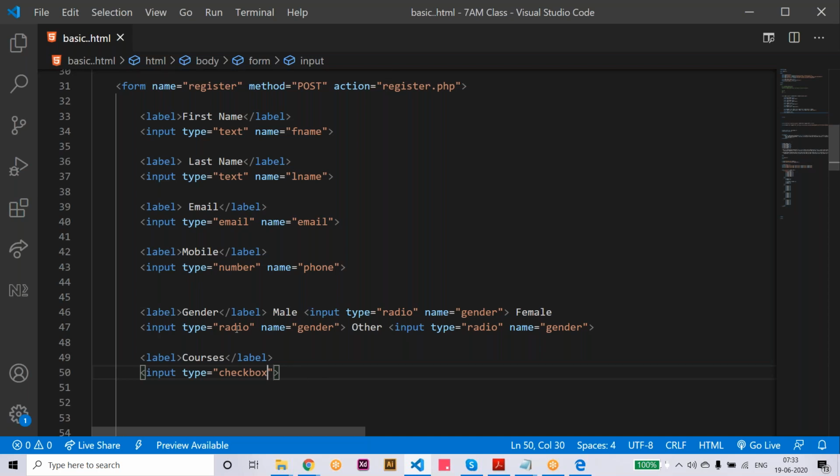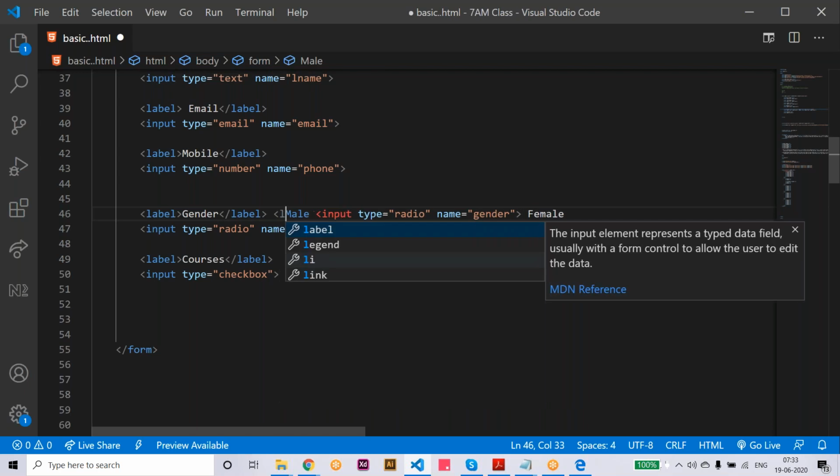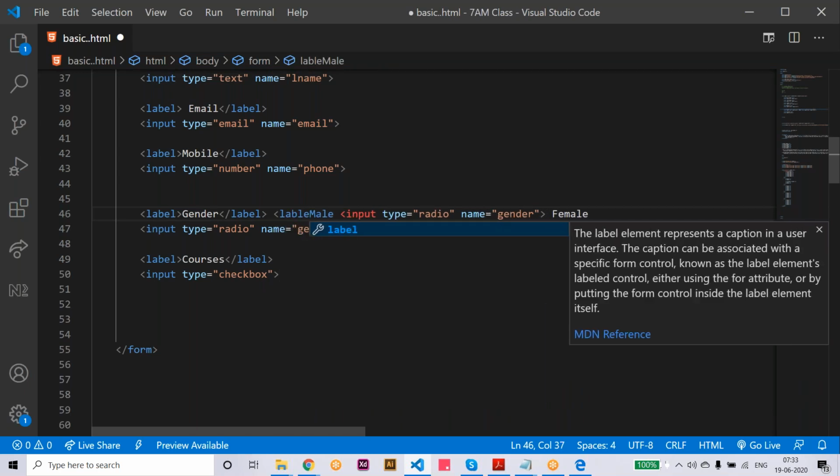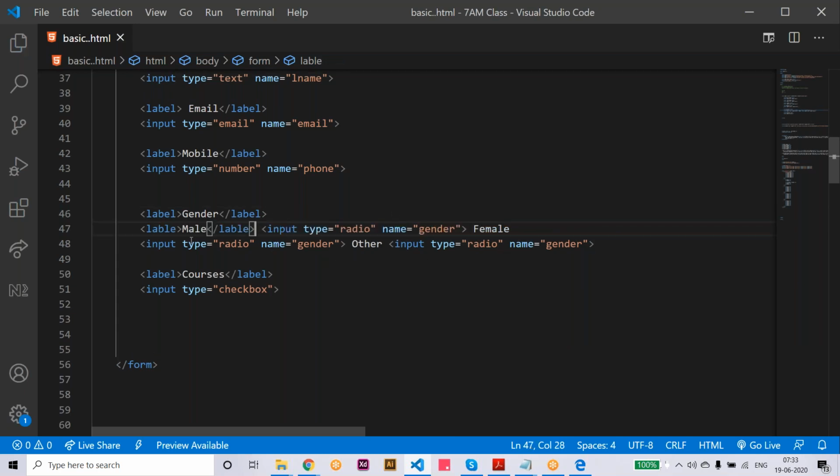So here the main thing is, let me take some label tag in the text. Let me open the label, open tag and close tag, like this. See, now it's taking a new line automatically, the male text.